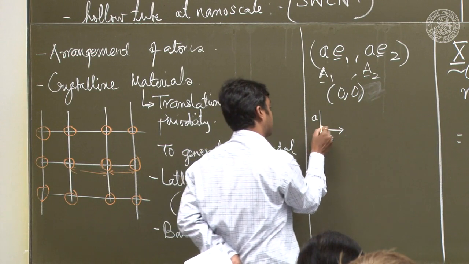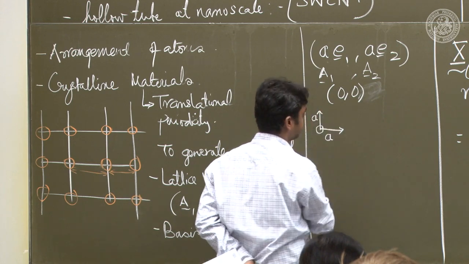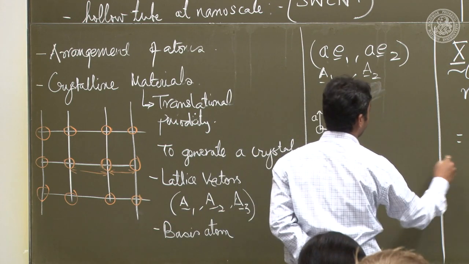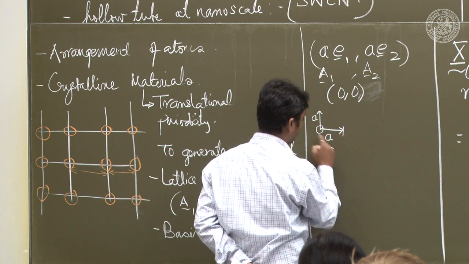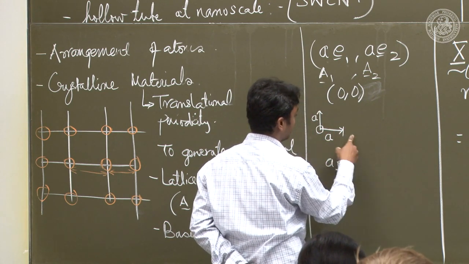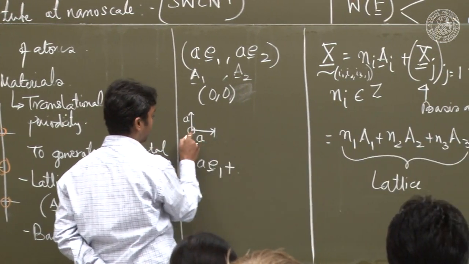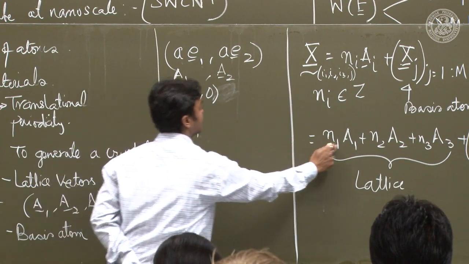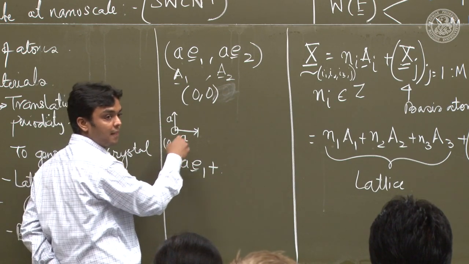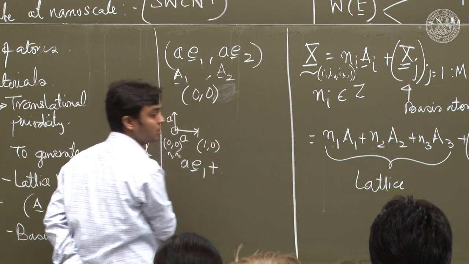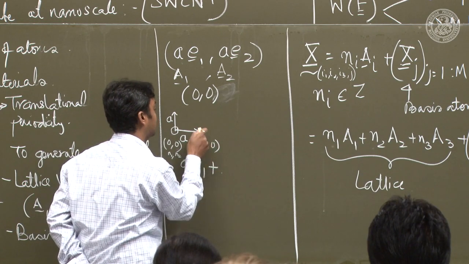So I put this basis atom over here. Then you translate this here by 1, so that is a1 plus the basis, and n2 will be 0 for here. For here it is 0 comma 0. If I write n1 and n2, this is my n1, this is my n2. So that's 0 comma 0, and then it is 1 comma 0. Then I take my lattice vector here, and I put this atom over here.